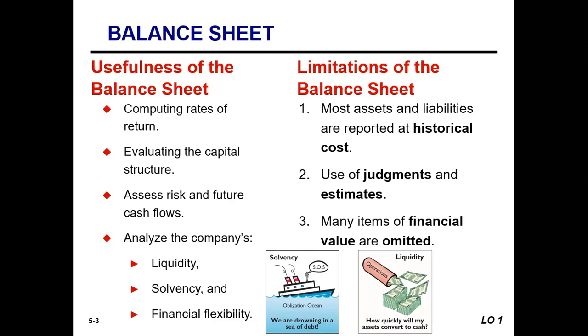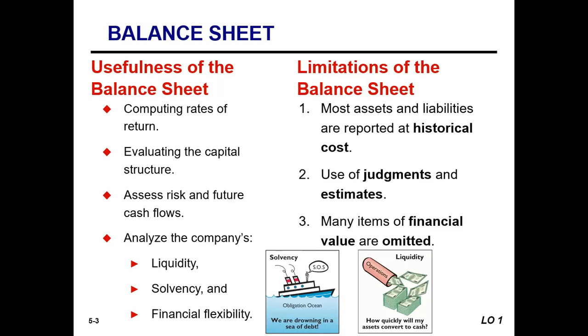We can compute the current ratio, the liquid or the acid test ratio or the quick ratio. We can compute different inventory ratios, for example, inventory turnover ratio or days sales in inventory ratio. So there's several things that we can use our balance sheet for, computing rates of return on different things, different ratios and things like that.